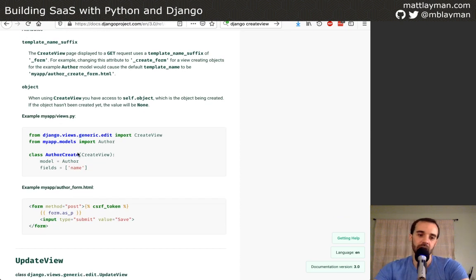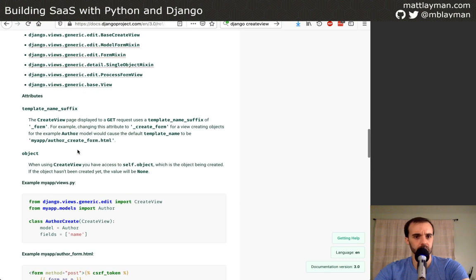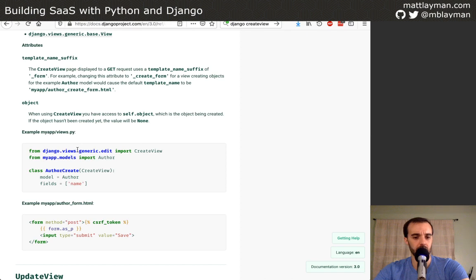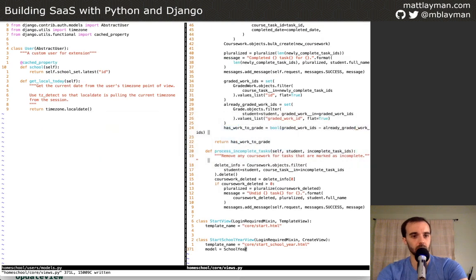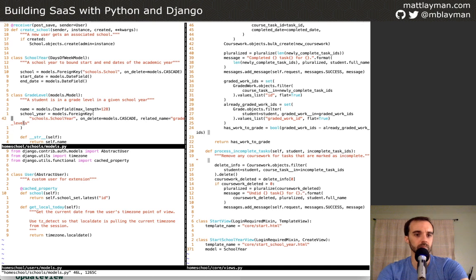So I think we need to provide the fields that are expected by this form. And that's going to be our start date and our end date, because that's part of the school year. Let me look at that model, schools models. Here's the start date and the end date. They're two date fields.